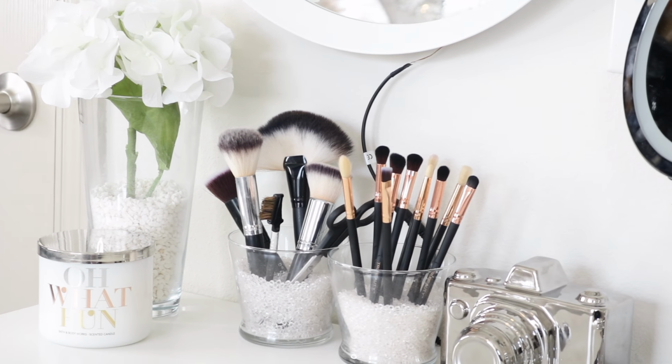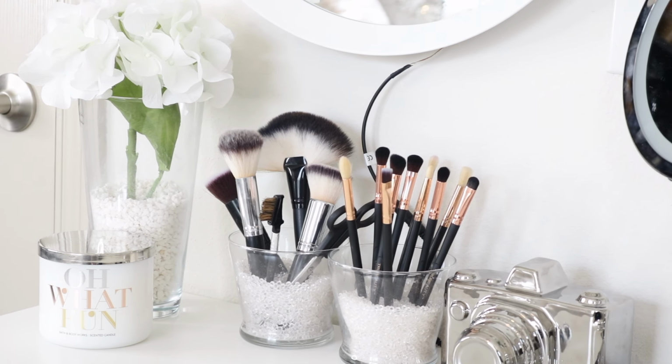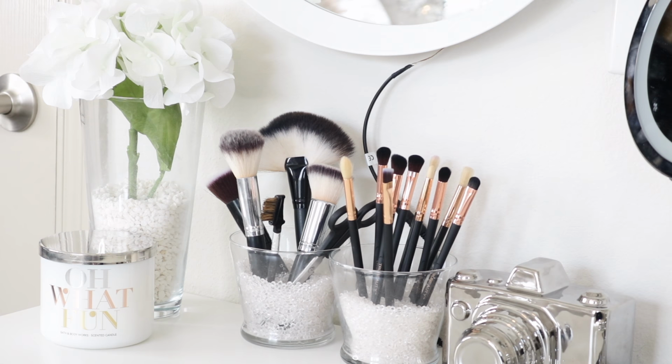Next to that, I just have two clear vases that have makeup brushes in them. And these makeup brushes are definitely not all of my makeup brushes. They are just some that I have out right now. What I usually do is I just interchange them. So when they get dirty, I'll take them out, and then I'll put clean ones in their place. And that just allows me to remember how many dirty brushes I have on hand and how many clean brushes I have on hand, so that I won't end up having too many brushes to clean at a time.